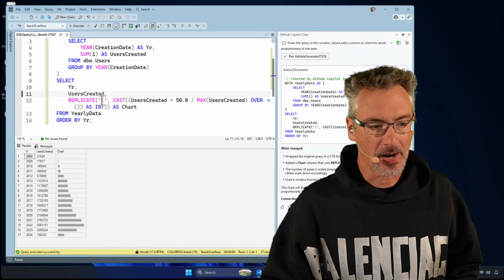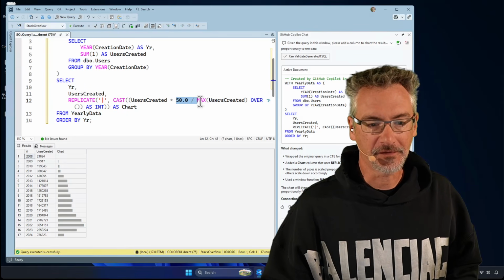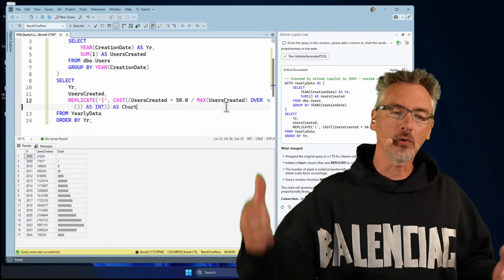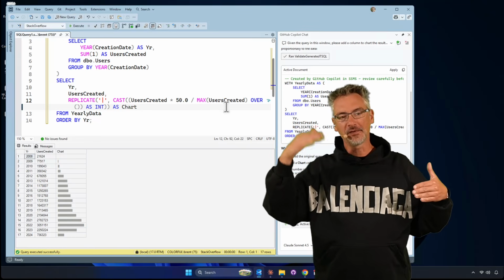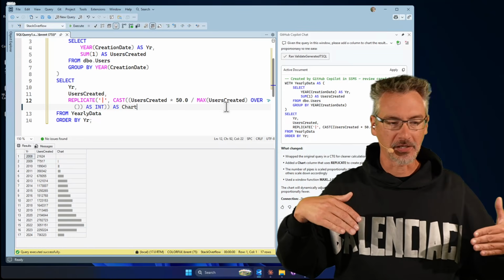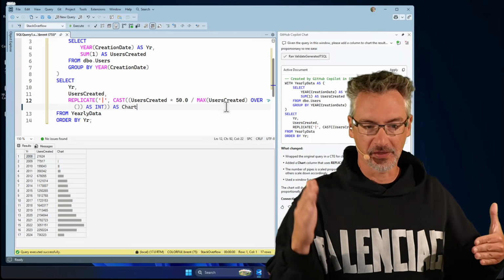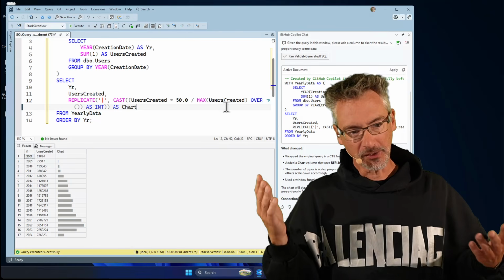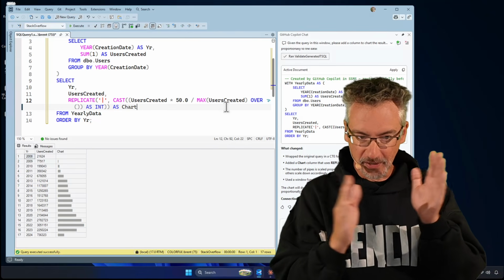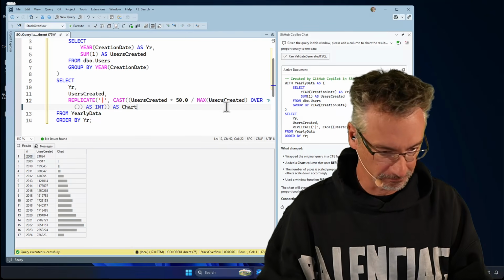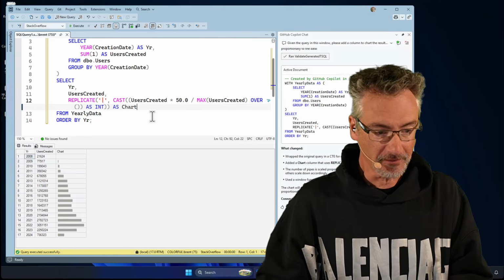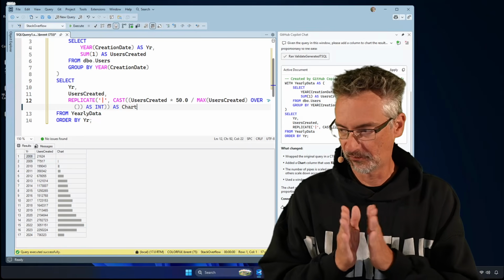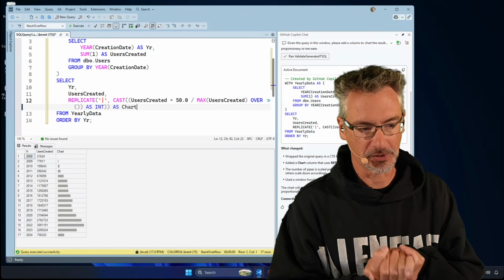Then replicate a pipe up to 50 times, one 50th of... okay, that makes sense. It's a bar for each 50th of max users created. That's really cool. So I could get a more fine-grained one. Very nice job, SQL Server Management Studio.